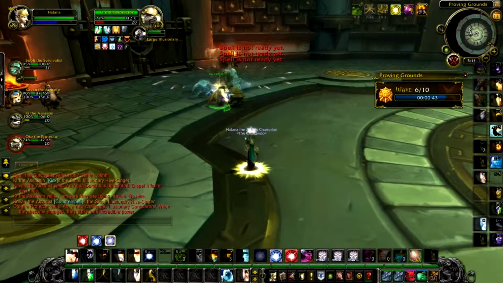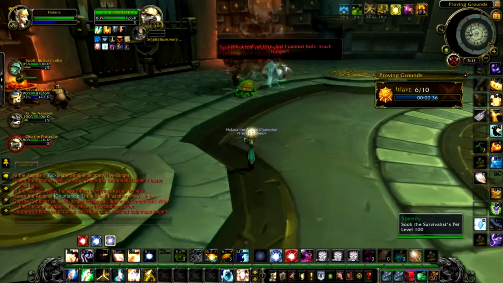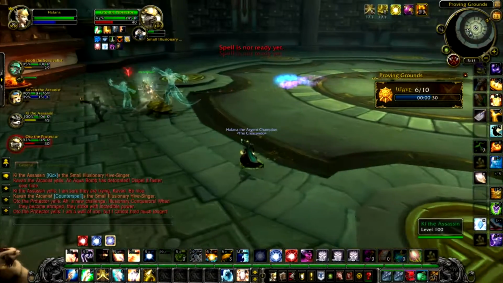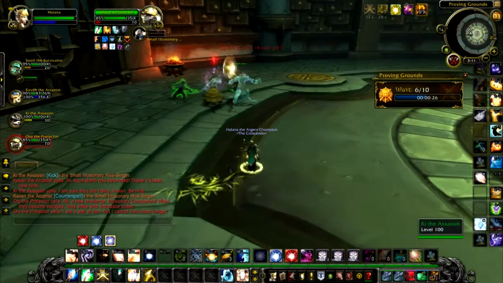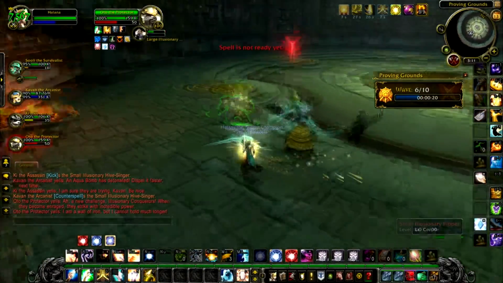Now, in Wave 6, you start having to deal with these large Mogu ads, and these guys hit like trucks. Just make sure they primarily only hit the tank though, so you don't really have to worry about massive AoE damage, just get ready to spam heals on the tank. And Holy Priests are very good with that. So you just unload your heals on the tank, and you're good to go.